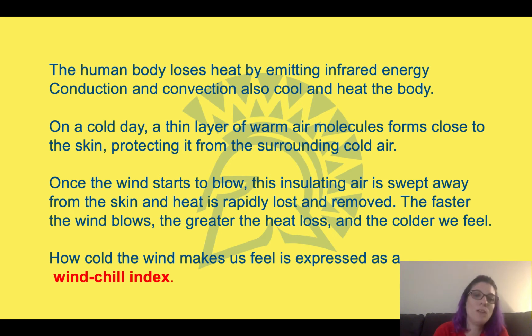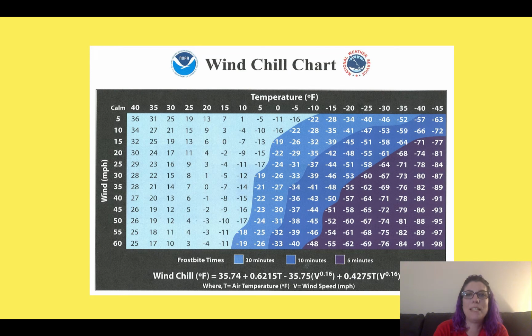Okay, and then we also have something called the wind chill index. This is something that you guys would not know very much about unless you're from an area where there's a wind chill. But basically a wind chill is a combination of the temperature and the wind speed. So if you take the two and put it into this chart here, it's interesting. If the temperature, say, is -10, which it commonly gets in Nebraska, and the wind is, say, 15 miles per hour, that's not very windy. You're looking at it feeling like -32 degrees.